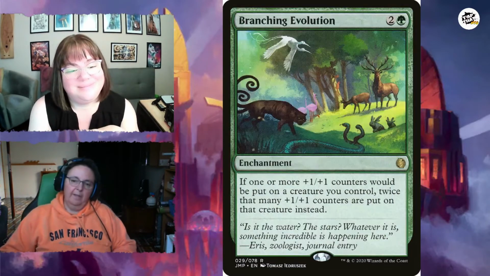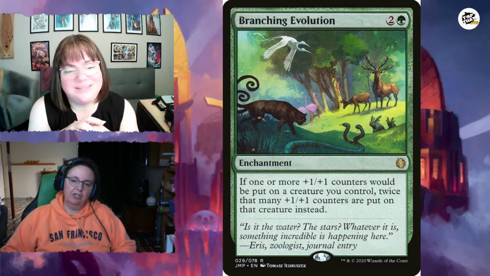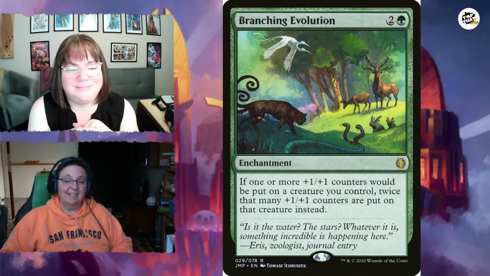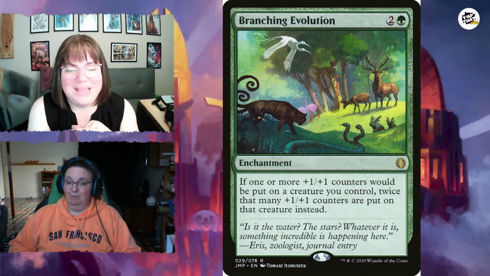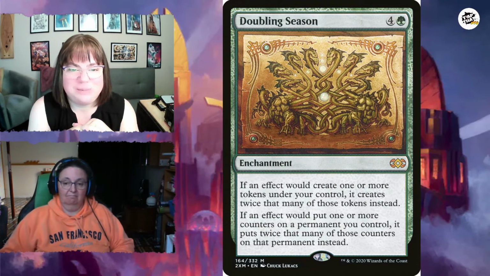Yep. Then we've got Branching Evolution, which we thought would be fun in here, for two and a green. An enchantment that says if one or more +1/+1 counters would be put on a creature you control, twice that many get put on that creature instead. So that's pretty good. Yeah. We're getting into the spicy ones. This one is another super spicy one.